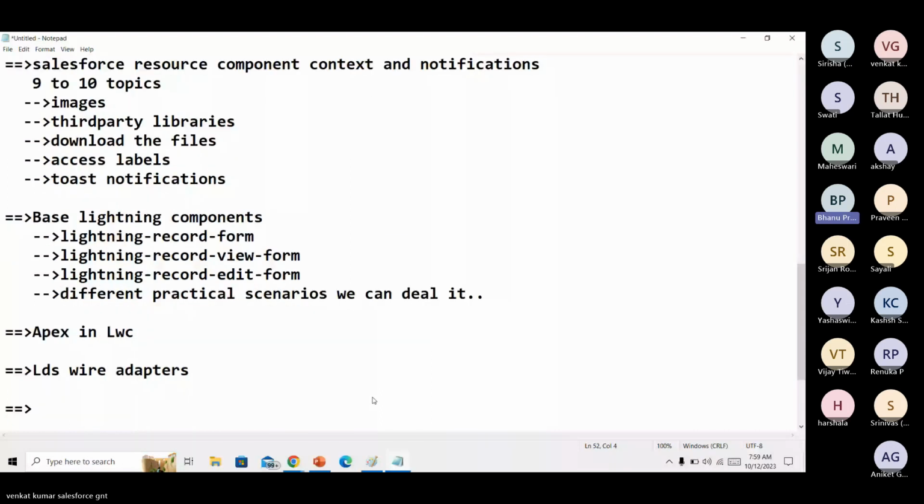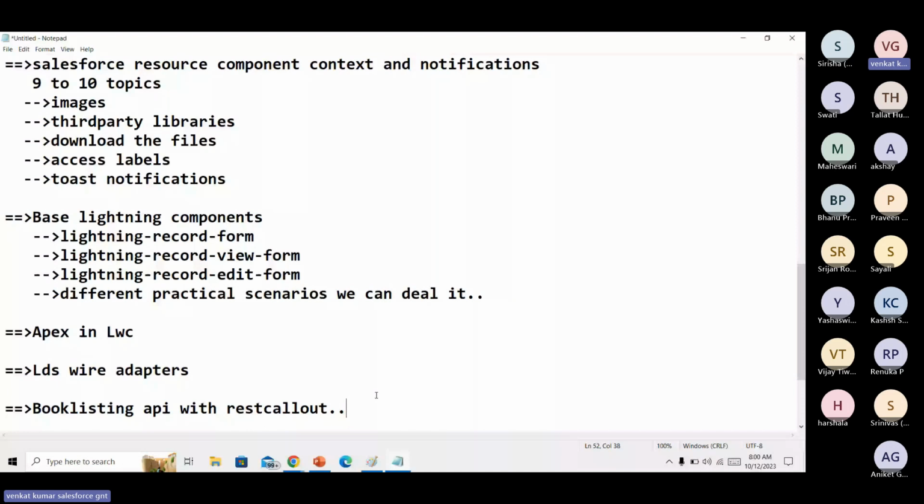Does LWC have any coding-related things, sir, or is it only a connection? Not coding. We created Apex classes previously. Do you remember? Like select ID, name from account object, whatever it may be. Inside my Apex class, I created a SOQL query to retrieve the contact records. Sometimes based on the requirement, you need to retrieve the account records or the contact records and place those records inside our LWC component, whatever it may be.